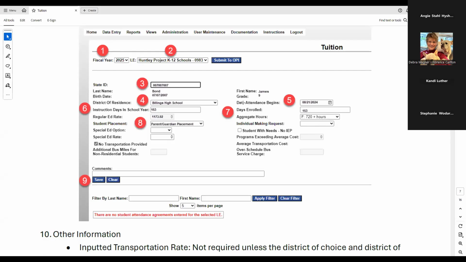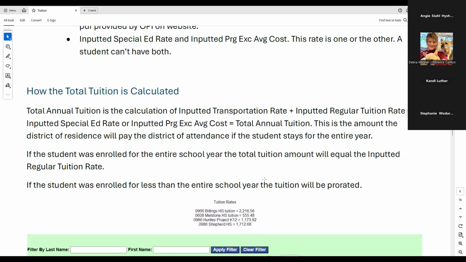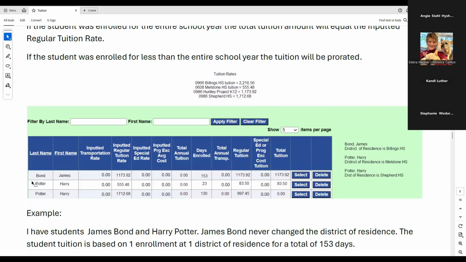But when she comes back, your attendance is going to begin on, when does she come back? In March? Like April, beginning of April, I believe. This is the first year with her. Okay, so the date attendance begins will be in April. And then you will put in the total number of days that she is enrolled. So you're going to have to figure that out. So I'll do like two of these for her. One for her first enrollment, and then another one for her second enrollment. Correct. See how I have Harry here? Harry Potter has two here. You'll have two of them for her. Okay.